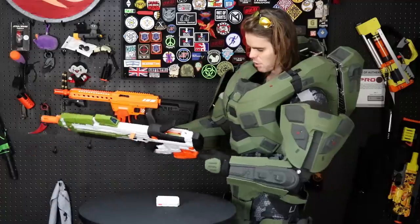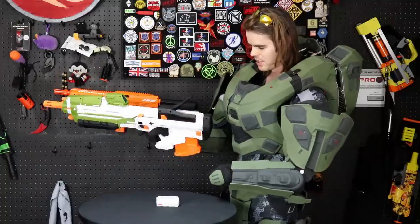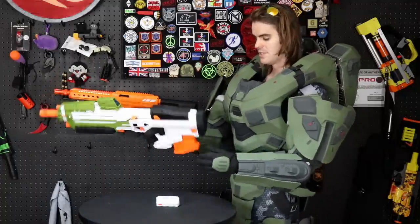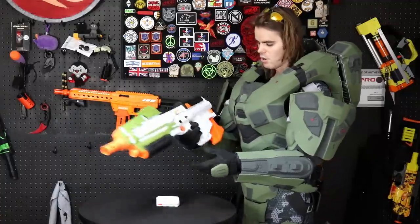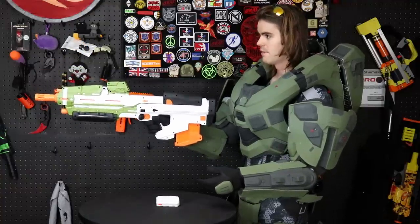There is a jam door of note — the jam door doesn't open all the way, so you still have to snake your way in there. If you want to access the internals, there's a jam door in the back that fits nicely into the cheek molding. Rev trigger down here, main trigger to fire — and boy, it's elite standard performance.